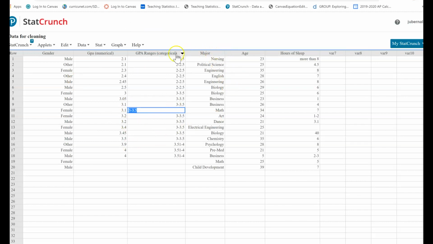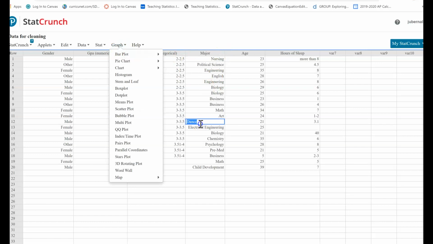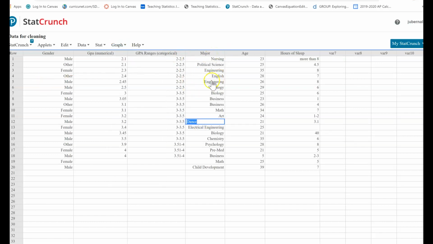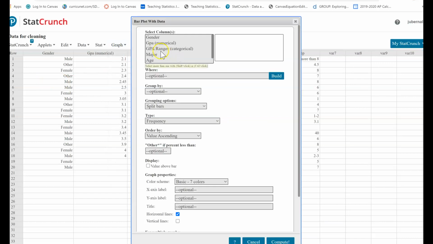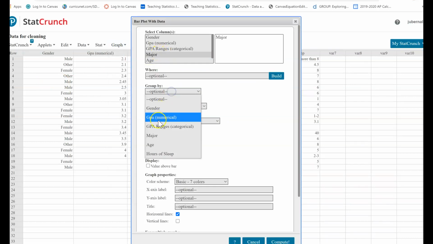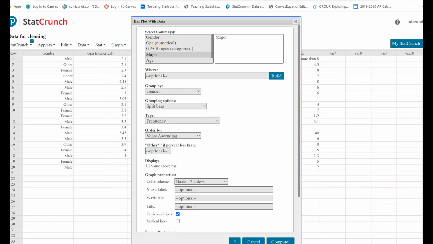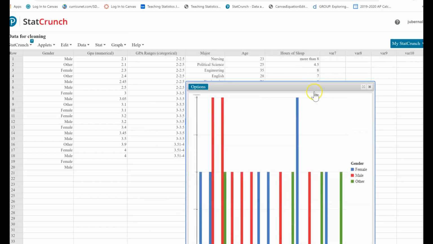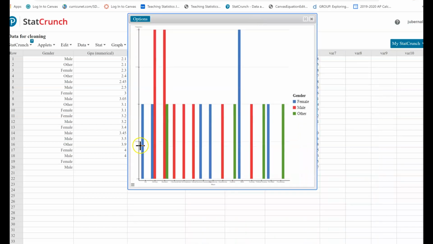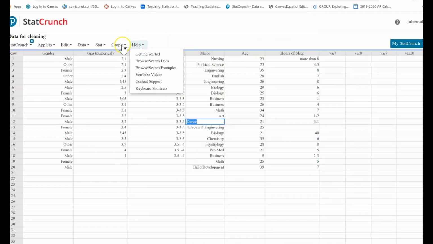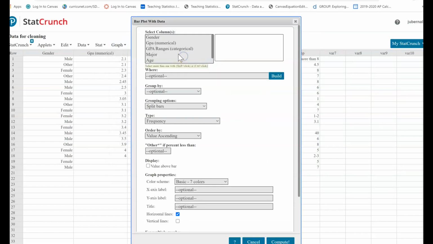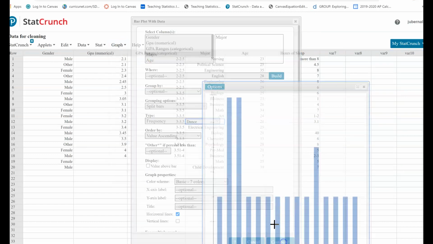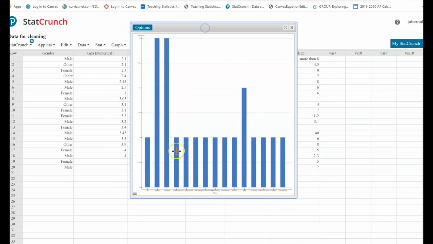Major is a big, crazy part. So clearly, if I ever want to look at major and gender, for example, you can see how crazy this is going to be. So let's say I want to graph the major and I want to group it by the gender. You can see how many different majors I have. Okay, so this is kind of ridiculous. Even just graphing the major variable, you can see that there's just way too many majors.